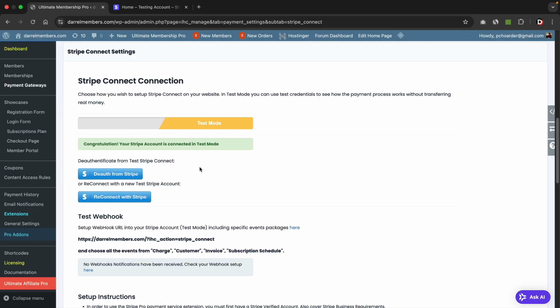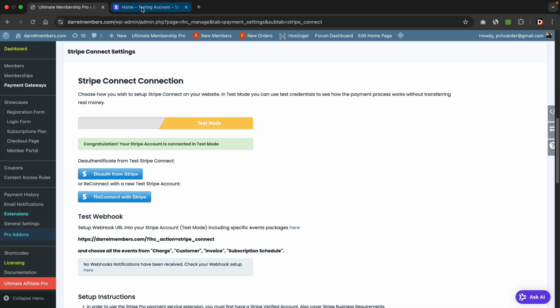Now, we're not finished yet. It does say that it's connected, but it's not really connected. As of right now, people can actually pay with credit card. However, if they pay on your website, all the payments will be pending and you'll have to manually approve them. If you want to go that route, then I guess you're finished. But if you want people to automatically get access to their account and payments to process automatically, then I'll show you how to integrate a webhook.